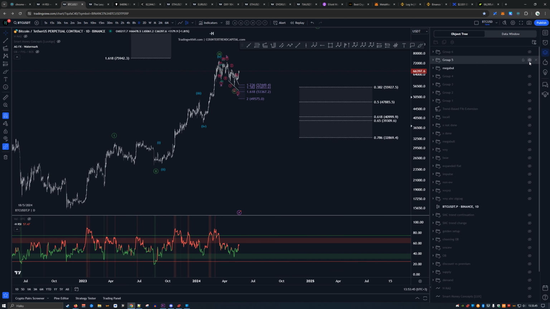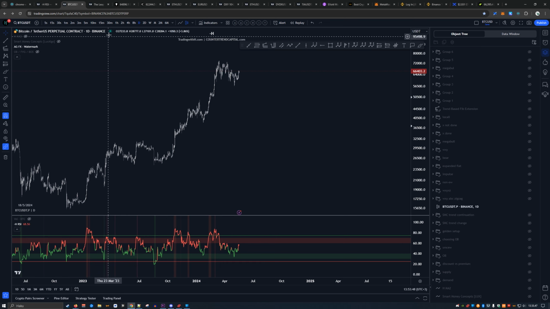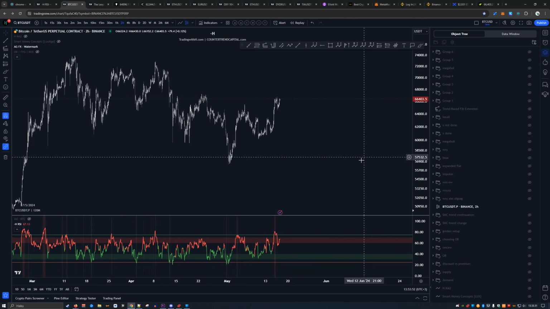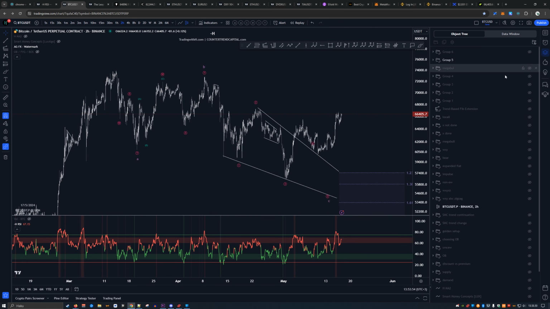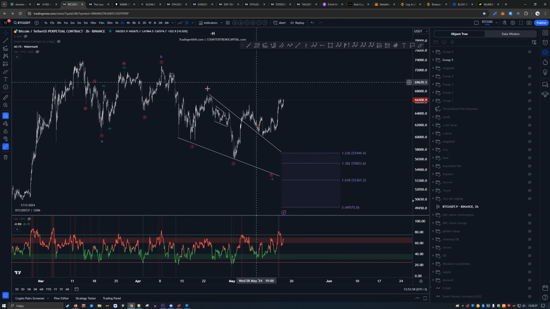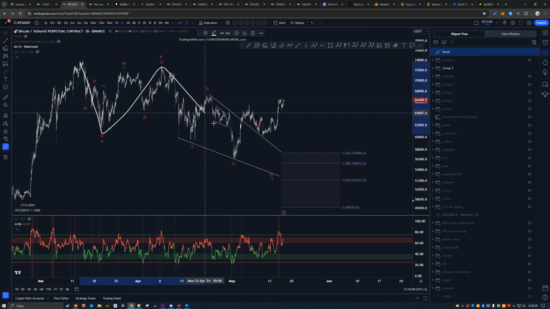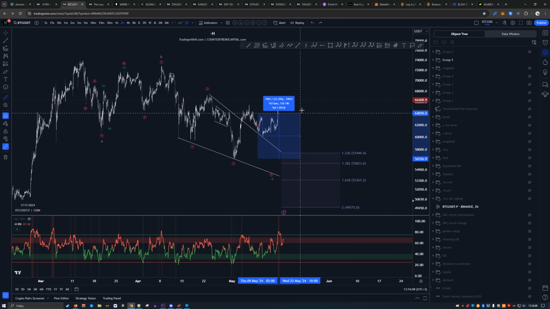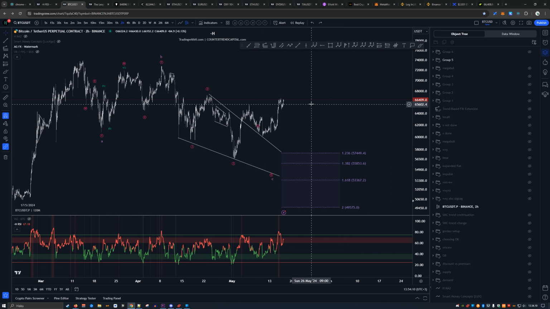I'm going to show you how that is here on a lower time frame. Let's go to 2 hours and zoom in a bit. So this was what we were expecting at one point, where this was an A, B, and then looking for a C wave. We never got the end of the C wave. Instead we got this massive move here, yet another 15 or 16%.